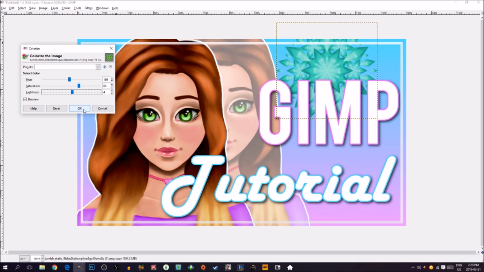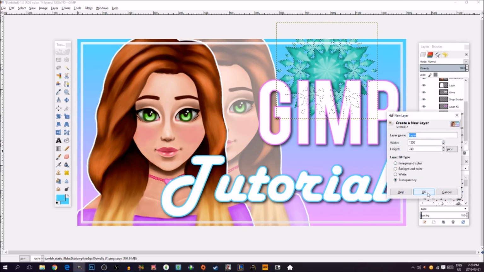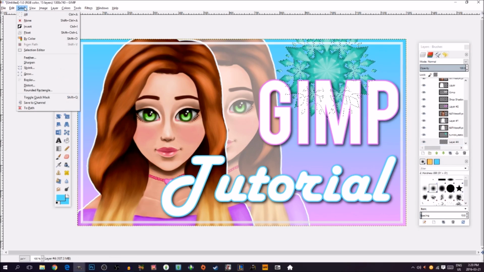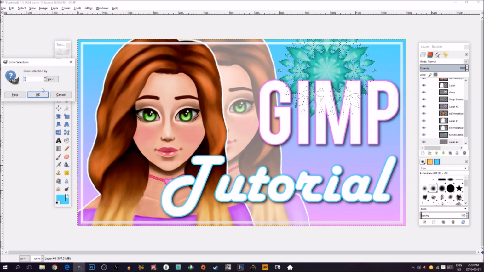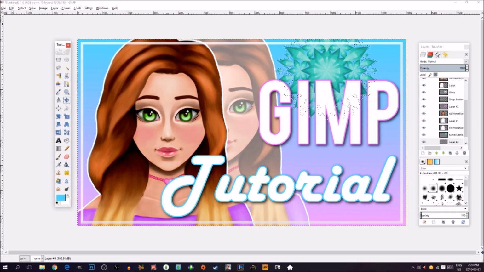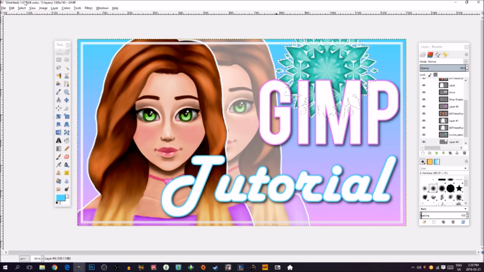And then to make it stand out more, I'm going to go ahead and again right click and alpha to selection. It's kind of the same process for everything. And then make a new layer and then click OK. Move that below again. And then again, go to grow. You can grow that by 4 or grow it by whatever you would like. And then I'm going to go ahead and change the background color back to white. And then go to edit and then fill with background color, and there you go. Then you can just click select none, and now it just pops out a lot more. So that's how you do that.